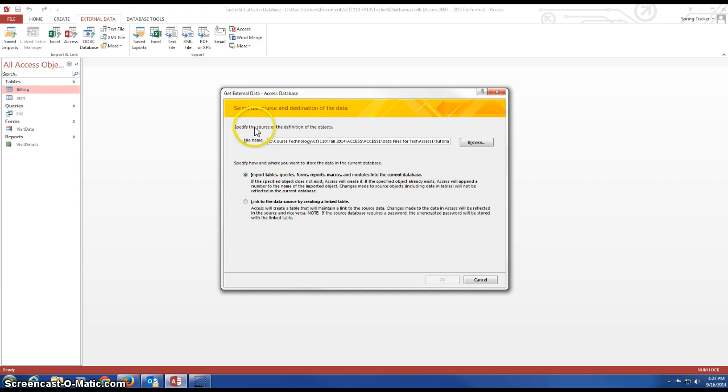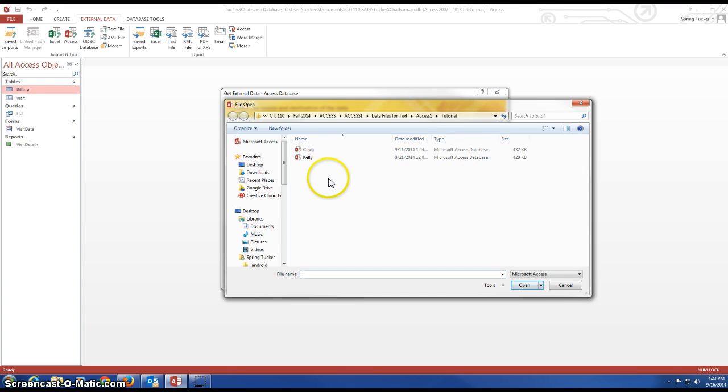Just like we did for the Excel, we have to specify where the file is that contains the object we want to put in. Okay, so we're going to Browse, and we want to use the Kelly database.